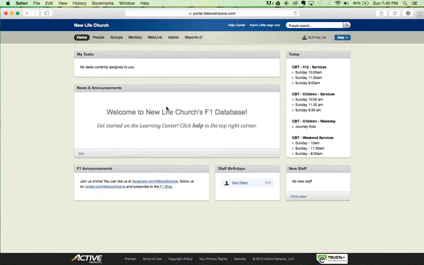All right, today we're going to start by teaching you how to take a report that we've created for each campus and how to modify it just slightly so that you can get what's called a temporary group. And then from that group, we will be able to send an email out explaining to folks anything that we need to communicate with them. But in this particular instance, we want you to send them a template that's already been prepared for you that talks about Promotion Sunday. So let's get started.